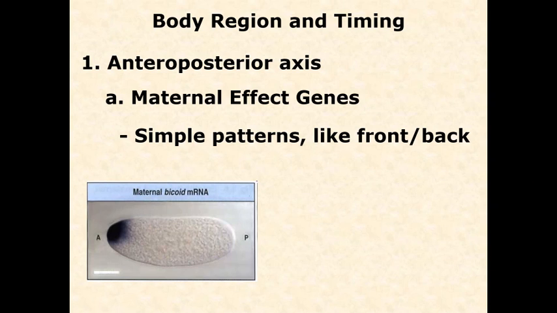And all maternal genes are like that. They just do very simple differences. And then they target different genes based on threshold, based on diffusion of these patterning genes through the tissues. They target different genes. Those genes then target different genes, and it gets a little bit more complex at each step. And so what we are going to do for this anterior to posterior pattern, it's still fairly simplified, but we're going to take you through the first five major steps. And at each level, it's going to get a little bit more complex.